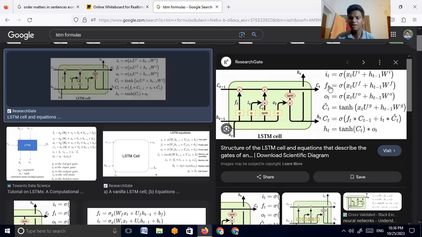And the final HT would just be a tanh function, and we're going to multiply that by OT, which is just another gate, which is going to control how much bigger or how much smaller the output should be. Pretty simple, right? You could ignore the tanh functions. They're just converting the outputs into the 1 and -1 range. Yeah, 1 and -1 range. That is tanh. I mean, that's it.